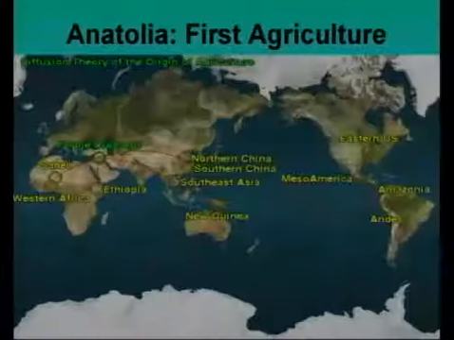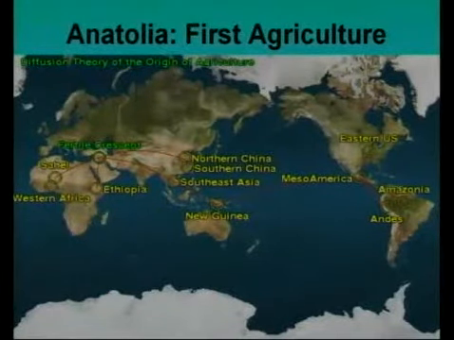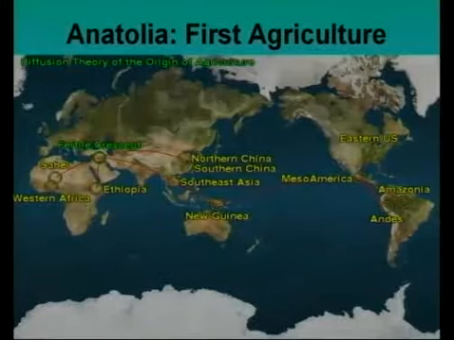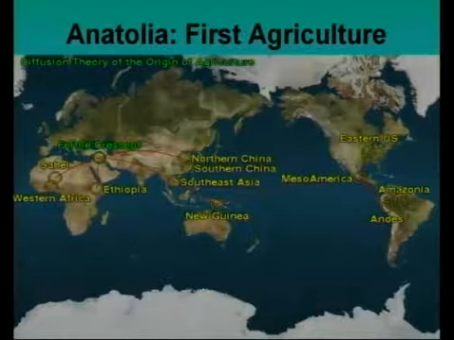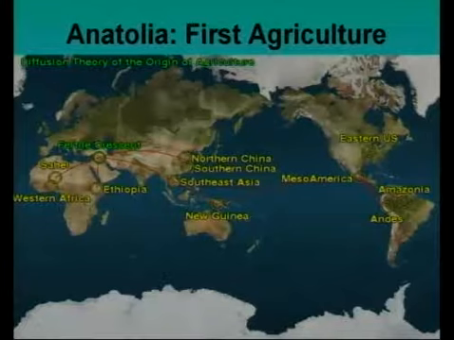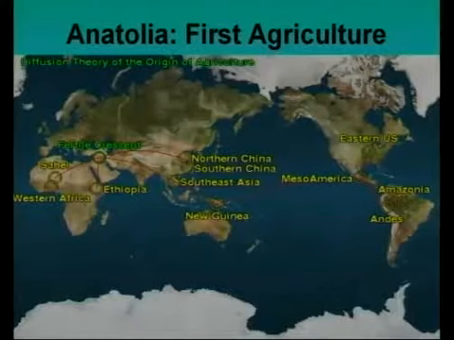Let's have a look at a number of things. For example, in Anatolia, that particular region, archaeologists have a diffusion theory of the origin of agriculture. If you look on the map there, going over to the west, just above Africa, you'll find the Fertile Crescent. That was the beginning, according to their tracing of people movements, where simple agriculture first began and the growing of corn for that purpose.